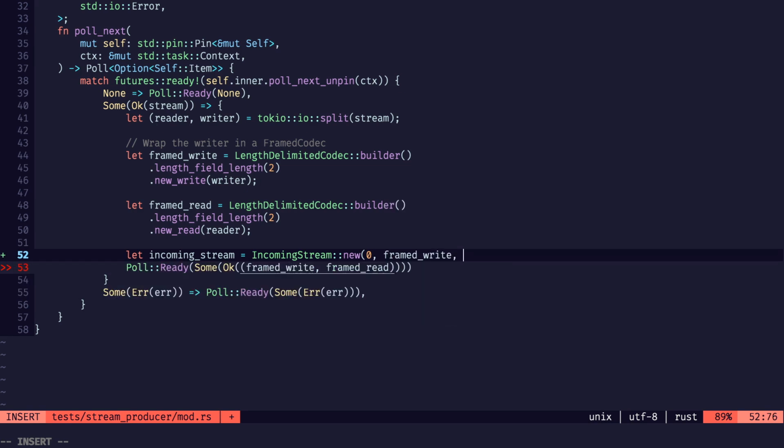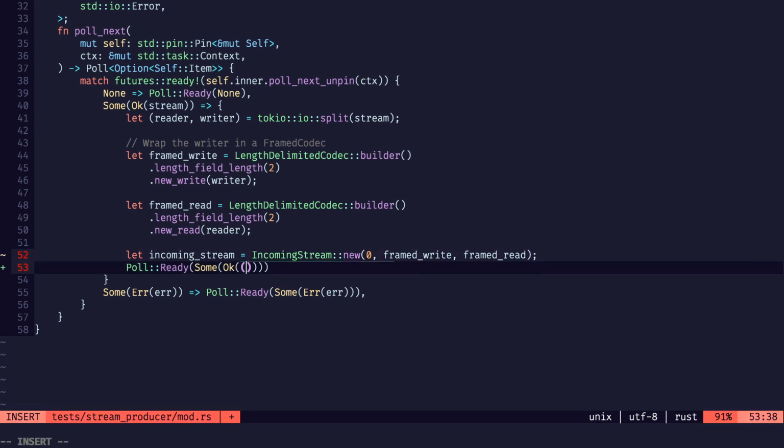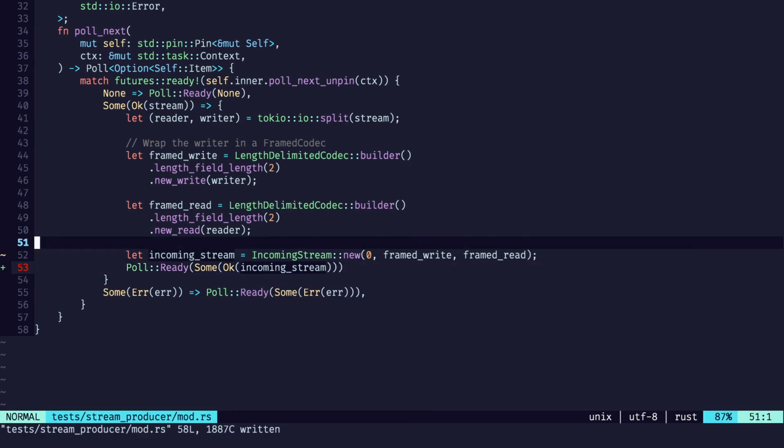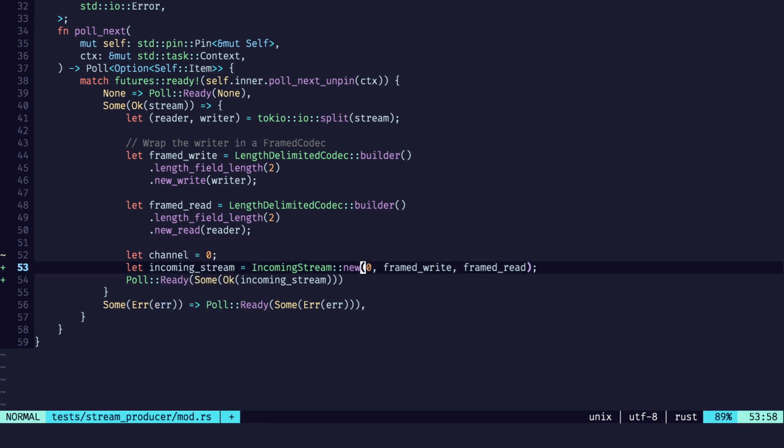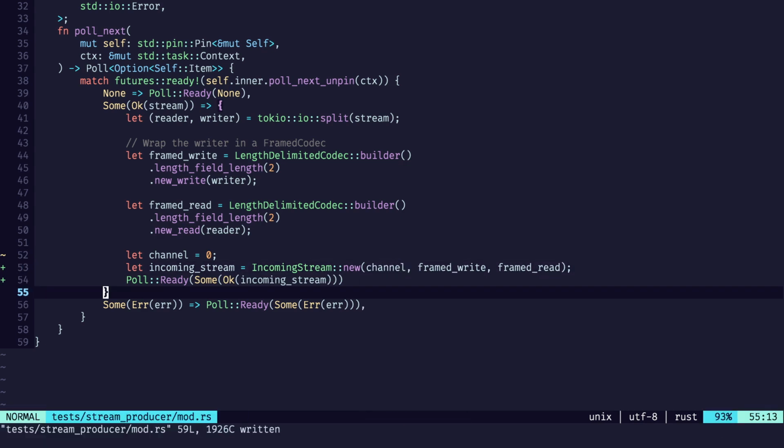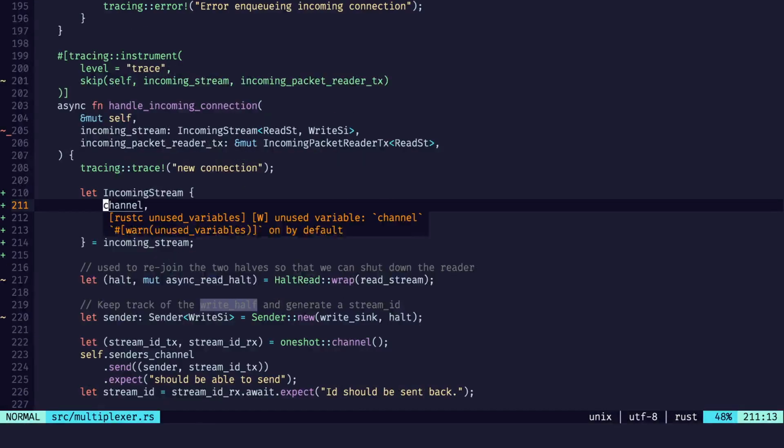And write, framed read. What's next? Unused variable by default.